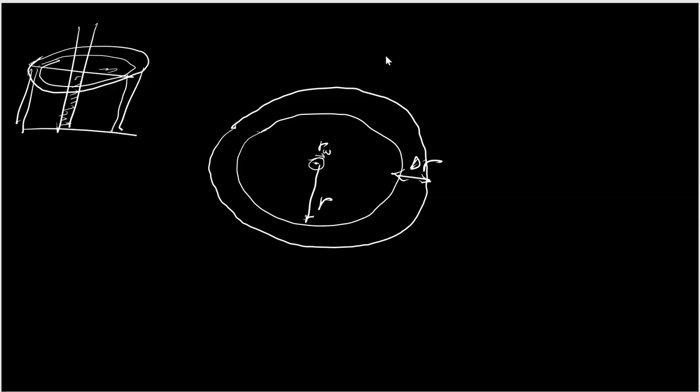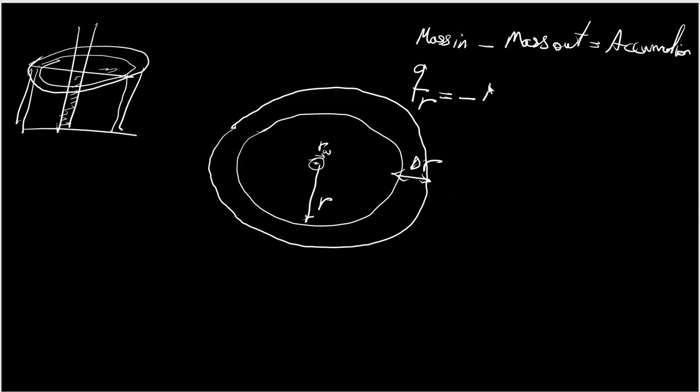Okay, so if I do the mass in minus mass out equals accumulation calculation, and use Darcy's law within a radial system, which is Q_r equals negative K partial H partial R, I should be able to derive the governing equation. I don't want to derive the governing equation again here, but I will just write it down. But think about this and look at the textbooks. It would be a very good test question.